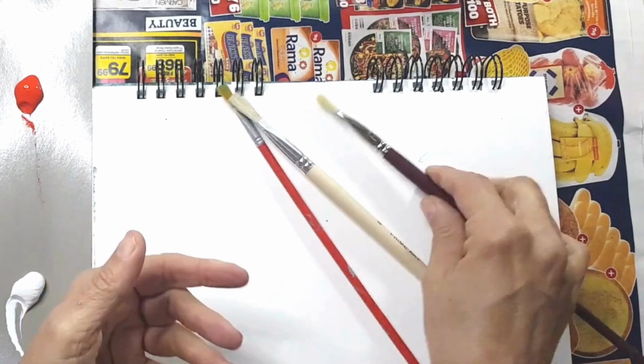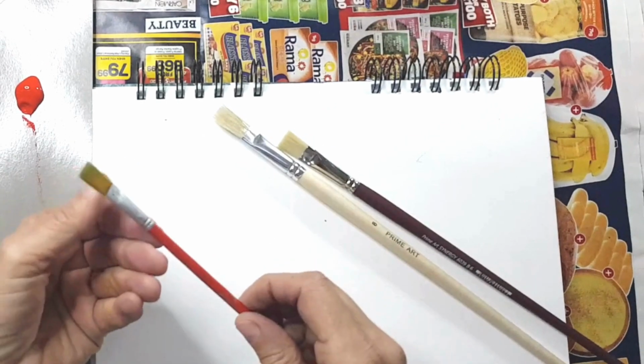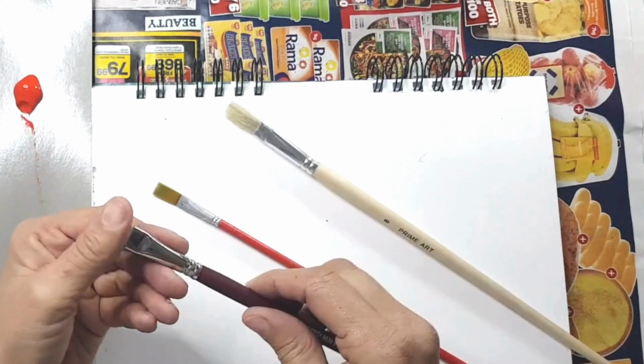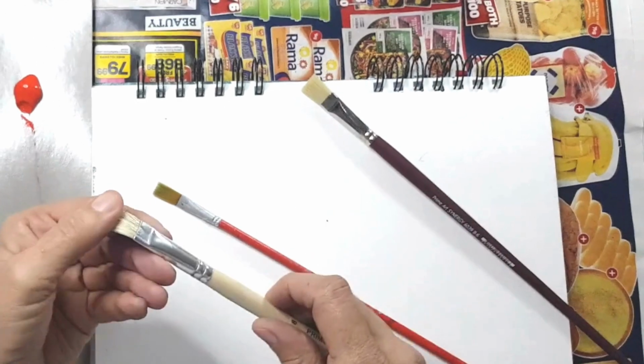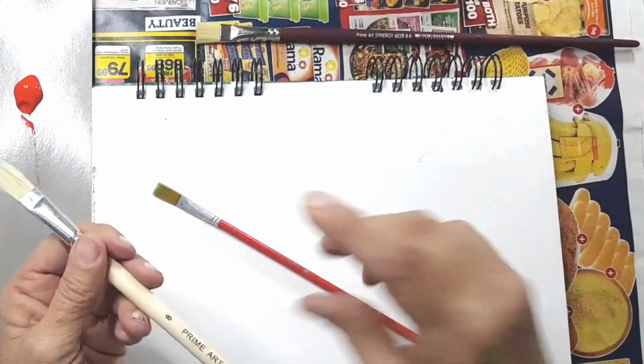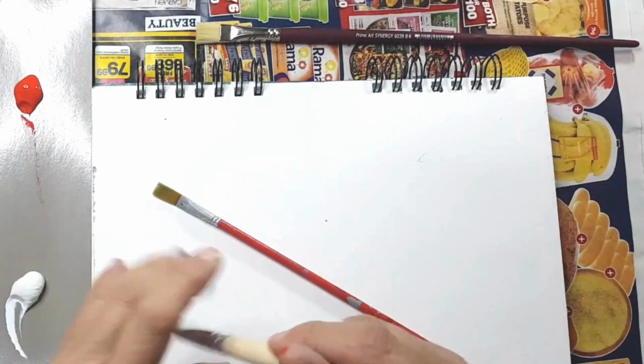Can you see there? Look here. Can you see the bend here? Yeah, it's much more of a bend. So that's why it's more, and this one the bend is less. Can you see? The less bend gives you a more scratchy feel.